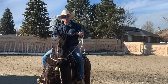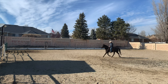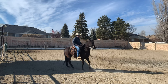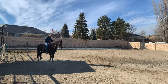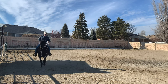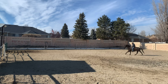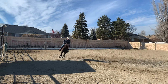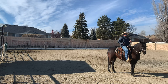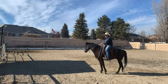Let me demonstrate. If you were out here doing a nice trot, working on stops, backups, getting his head down, yielding, or loping, once it's time to head back to the barn or the rest area, you must go slower than what you were going. As we go back we're going to go at a nice walk.